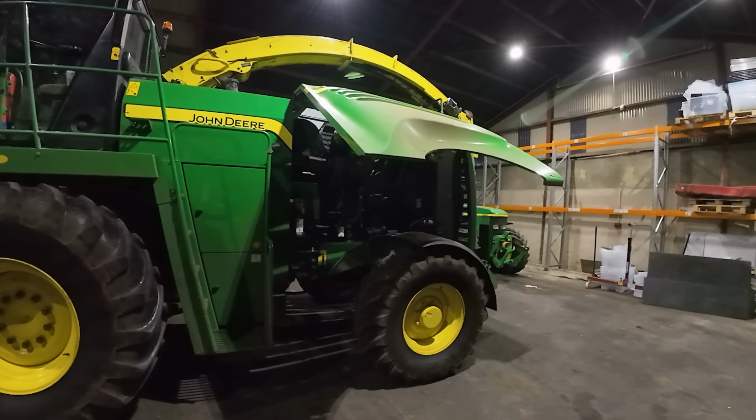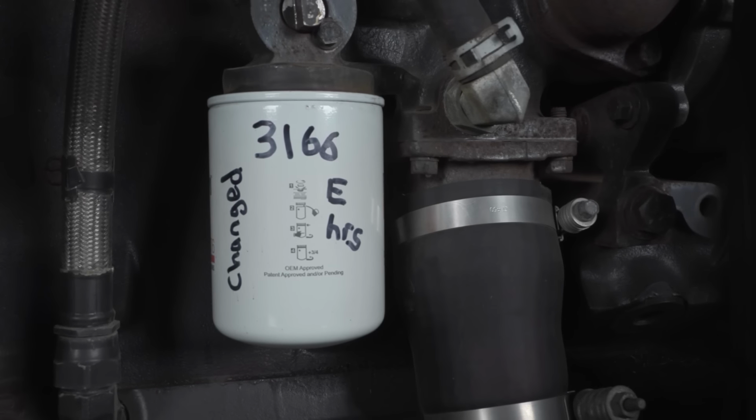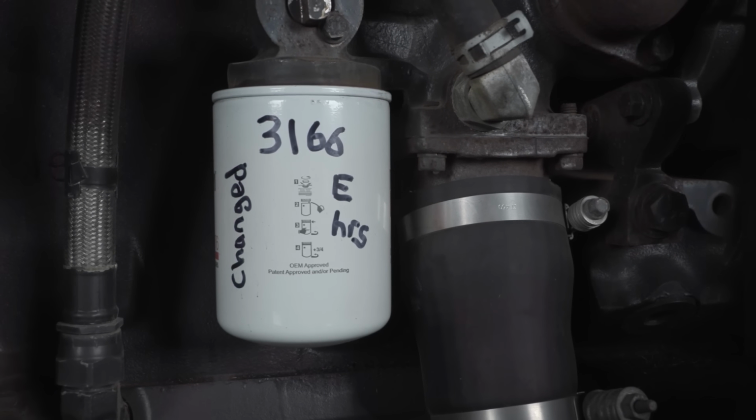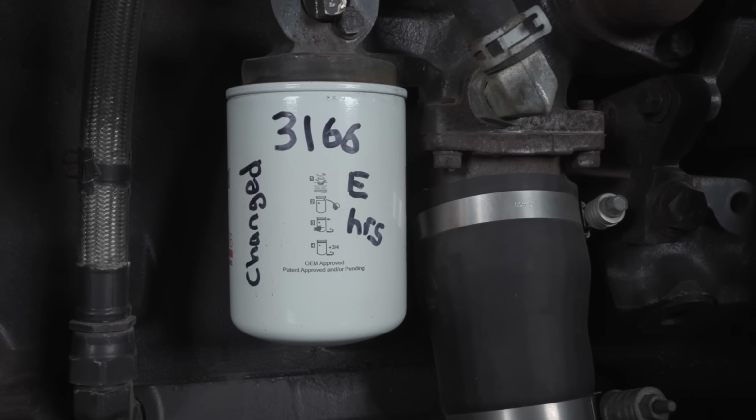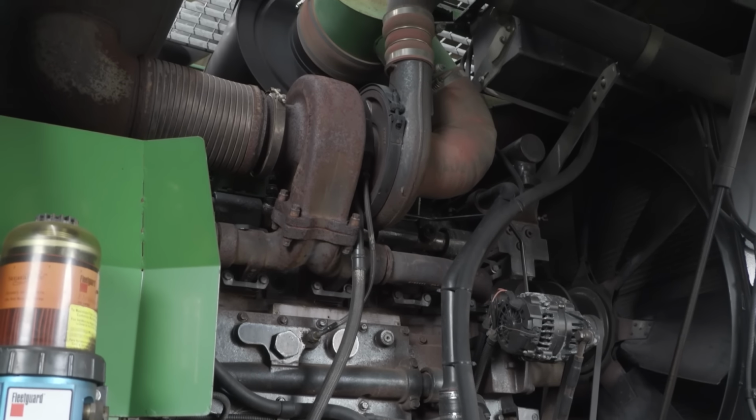But she's a pure old yoke, 3,166 engine hours on her when we changed the oil there, so she won't have done many since. And there's 1,800 chopping hours on it, and running that big Cummins block now.